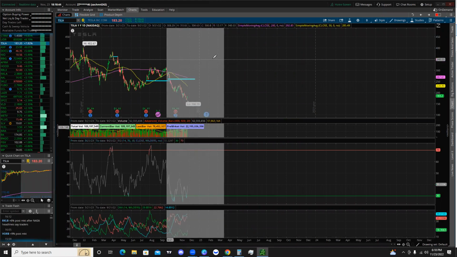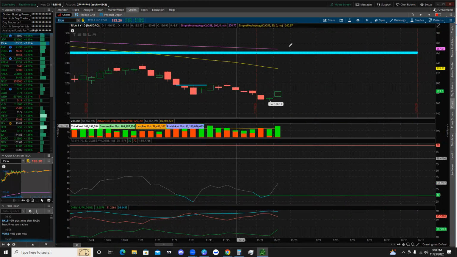All right. And we zoom in a little bit, and we can see on our relative strength index, which is right down here, that Tesla just yesterday, this is yesterday's candlestick, was oversold, and we just crossed above out of the oversold territory, and we had a very, very bullish day. Tesla was up 7.82% today.